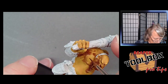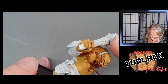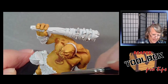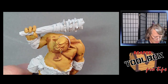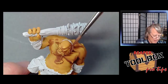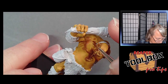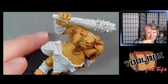So I'm trying to block in some stuff here. Kind of get an idea for how my light is moving. I'm a little bit off-centered here, so that's why the shadow on the head is dropping a little bit this way. Because it's not dropping straight down, it's a sign the light is just a little bit off-kilter, and when the head is turned, that's a good strategy. Having a straight up and down light can be very boring on a static model, so it may help to put it just a little off-center. For me, it naturally becomes off-center because my light is slightly off-center.